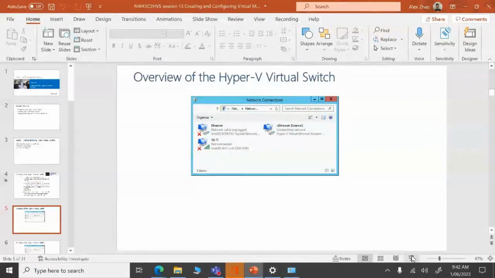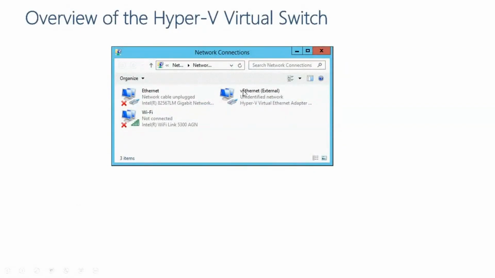But when we're looking at this, I know I'm slowing down quite a bit. This is a virtual Ethernet adapter. You see how this becomes a switch port? This becomes the parent partition's connection to that virtual switch. If you want to visualize it, this is that virtual switch, and this is the network interface card that connects to it. And if this was the physical network, it's the uplink for the physical switch.